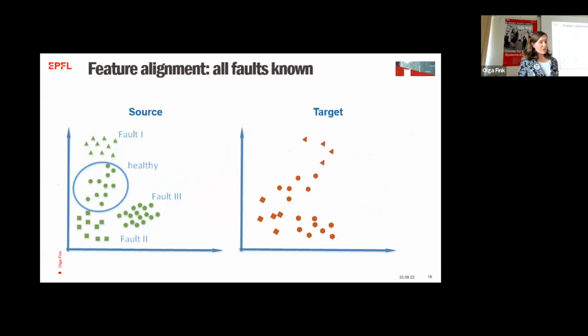So let's take a look, how can we apply it to our setup? We have a source data set, and on the source data set, we have labels and we have healthy data, and we also have labels for the different fault types. And what we also assume is that we have a target unit or target operating condition. But what we also now assume is that when we're developing the model, we have already observed all the different fault types, so that the data on all the different fault types has been collected, but we don't have any labels for that on the target data set. We only have labels on the source data set.